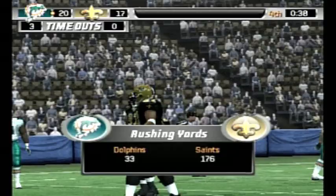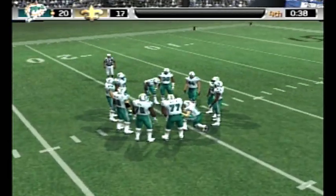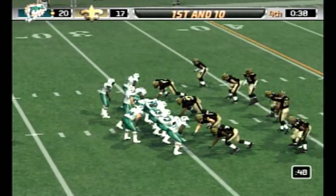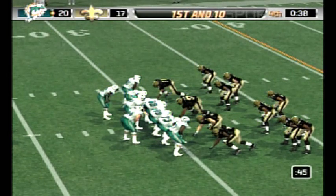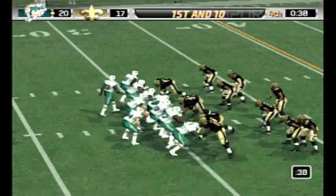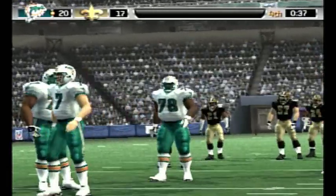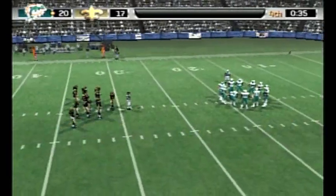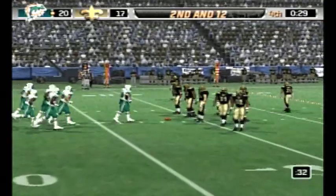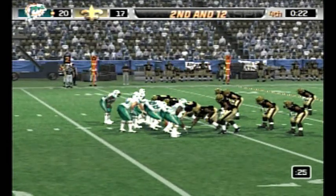Teams run in the middle about 80% of the time, and that's inside the tackles. So you have to be able to have some success doing it. This time, there was no problem getting it up in there. Looks like they'll take a knee right here and savor the victory. He'll just take a knee. Ball on their own 28. New Orleans using three linebackers.